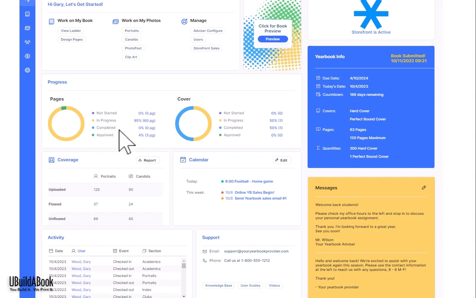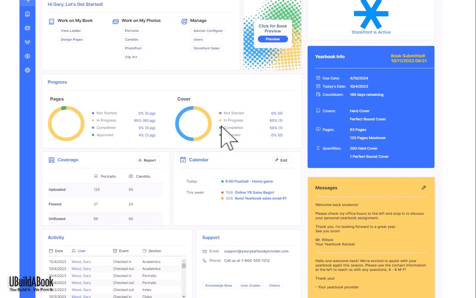They get marked complete for an advisor to look at, and then they get approved by an advisor where they sit and wait for the rest of the book to get approved. And so in this case, I've actually got 4% of the book, 3 pages, approved, reflected over here in green. As you move through the season, if you're working on your book, you should see green and green and green just start to increase along the way until you have a big green circle, which is an approved book that you're ready to print.